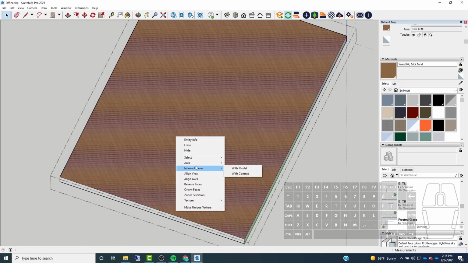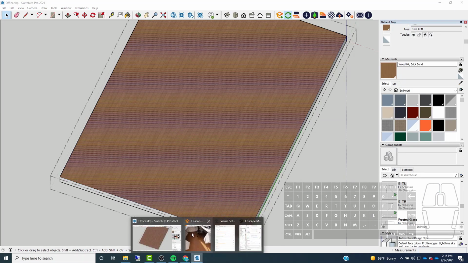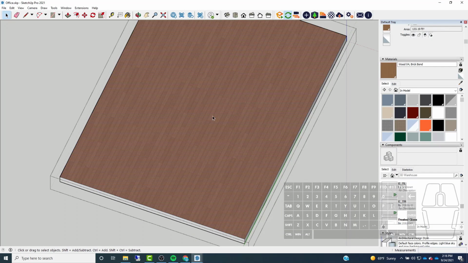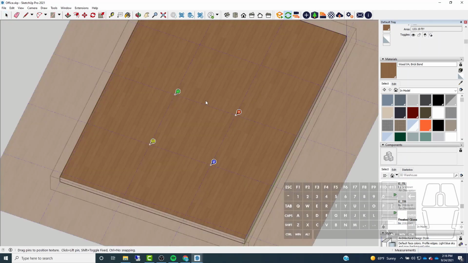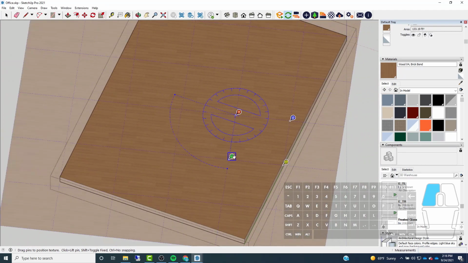But then if you want to undo your changes, you can again select it, right click, and then click on reset position, and that's going to set it back to the way it was. So the most common use case for this would be to rotate the direction. So if I wanted the floor to run in the other direction, I could go to texture, position, and then rotate this 90 degrees like that.